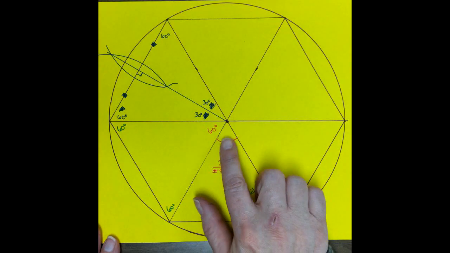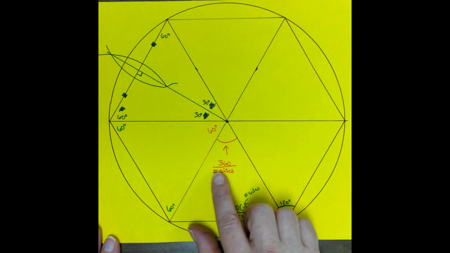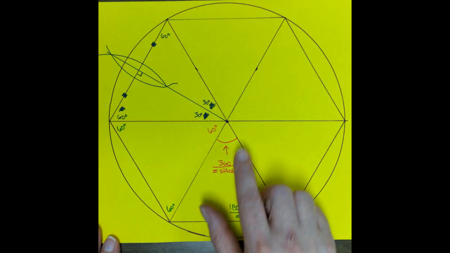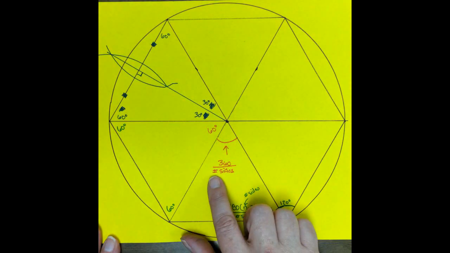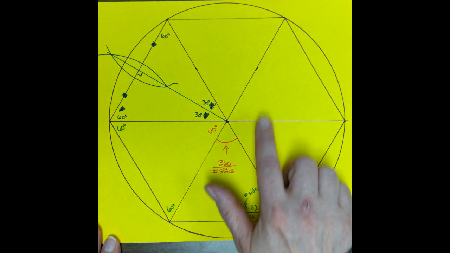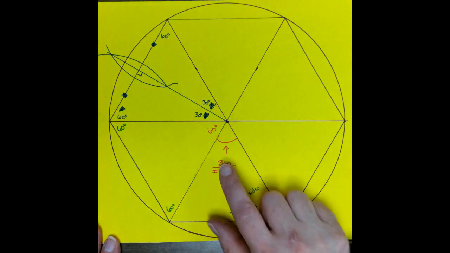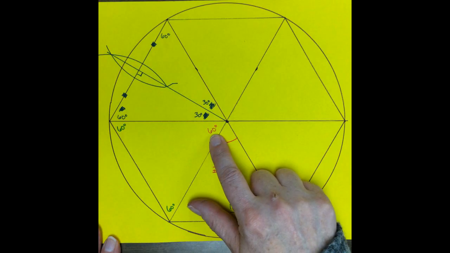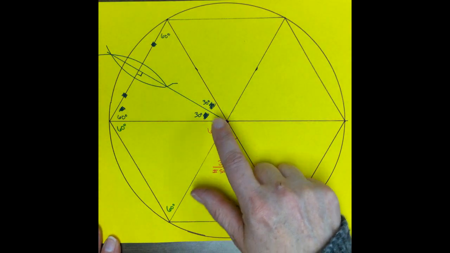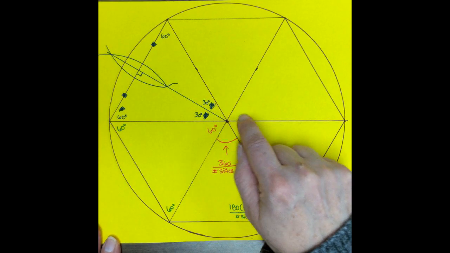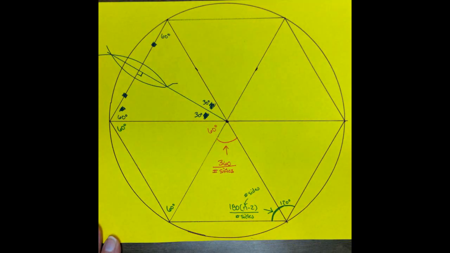Now remember, in order to find this angle, you guys did this on your supplemental for Unit 9, I'm going to take 360 degrees, because that's one full revolution, and divide it by my number of sides so I can see how many triangles I'm going to have in here. If I do that, I've got 360 divided by 6 gives me 60 degrees. So each one of these central angles is 60 degrees.